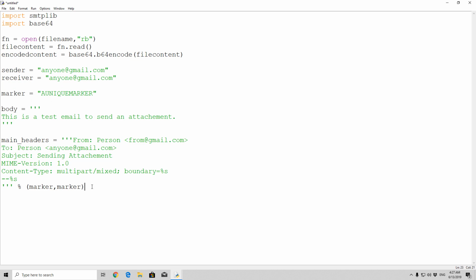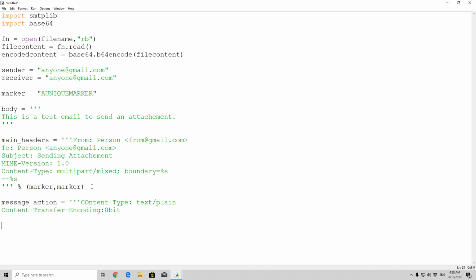Okay? Now, the next thing that you want to define is the message action. The message action will be equal to 3 single quotes, Content-Type, and here we specify text/plain, and then in the next line Content-Transfer-Encoding: 8bit.